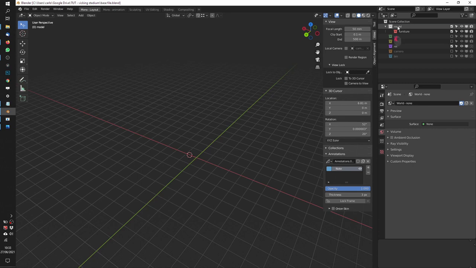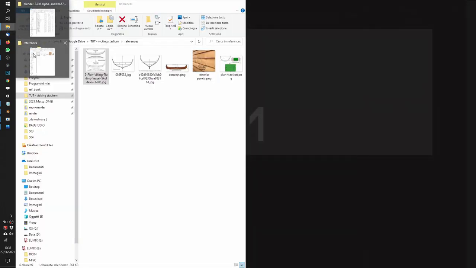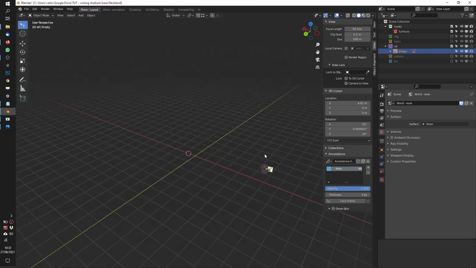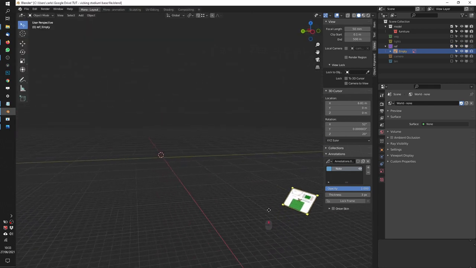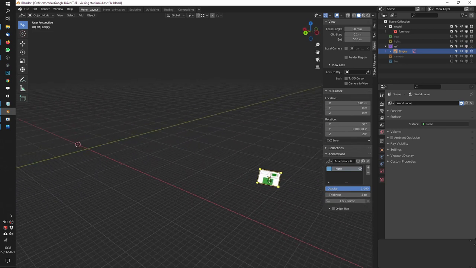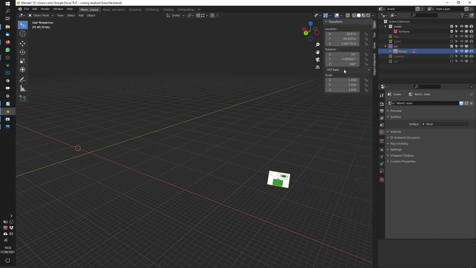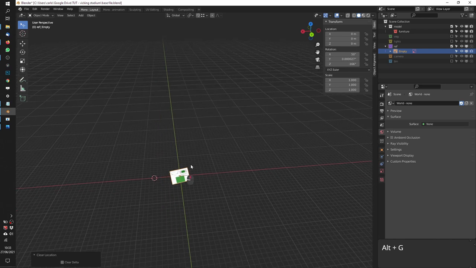In our setup, we have a model folder where we place all the things that we call structure and the furniture inside. There is one for the vegetation, one for the light. This one in purple is for the reference image. So, for example, if I would like to use this one as an image reference, I can just drag and drop it on Blender. You can see that the image has been placed right where I put it with my cursor. Now I'm resetting the location and rotation by pressing Alt G and Alt R.